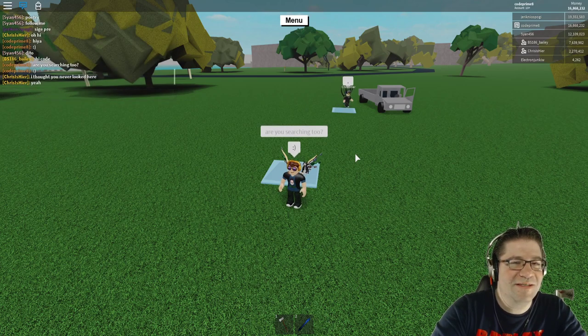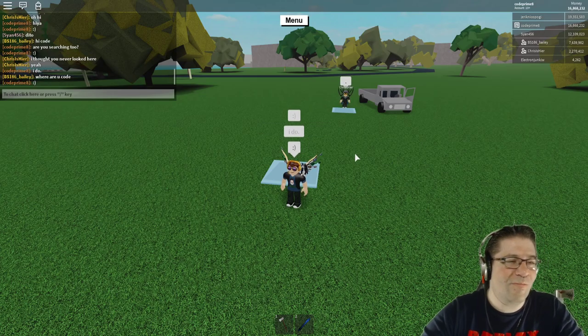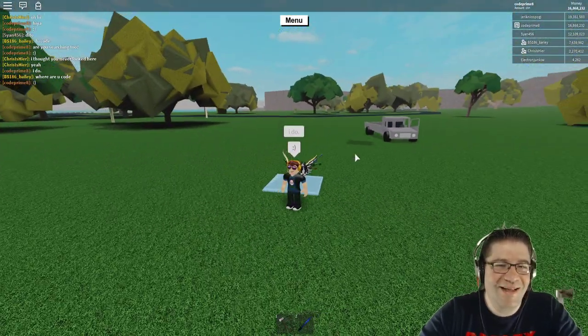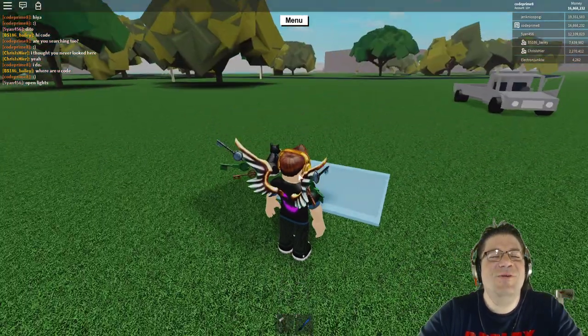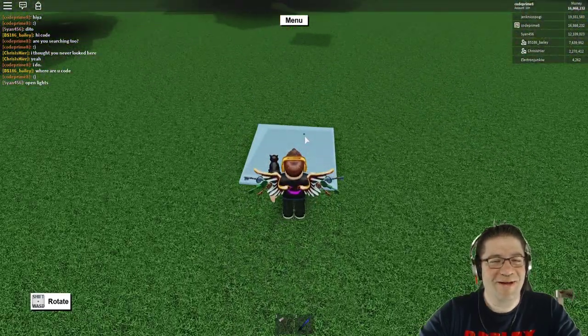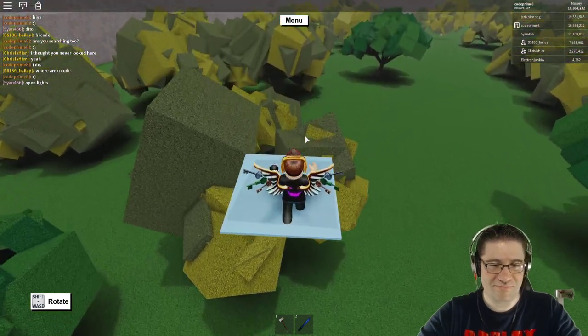I thought you never looked here. I do. Where are you, Code? I'm over here. Whoa, where did you... Oh, there they go. Who taught you that? Silly. Flying around like you're a Harry Potter. It's Quidditch!